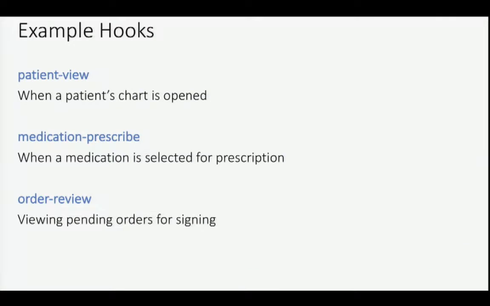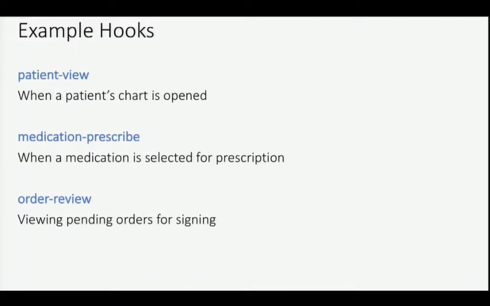Now, I mentioned that CDS services are invoked by the EHR via these hooks or triggers or events. Some example hooks you can think of: a hook called patient view, which is invoked when the user opens up a patient's chart. The EHR would then trigger off, hey, this is a patient view hook. Another one would be medication prescribe, when the user has selected a medication for prescription. And then finally, order review, when the user is viewing pending orders, then we have this order review hook.